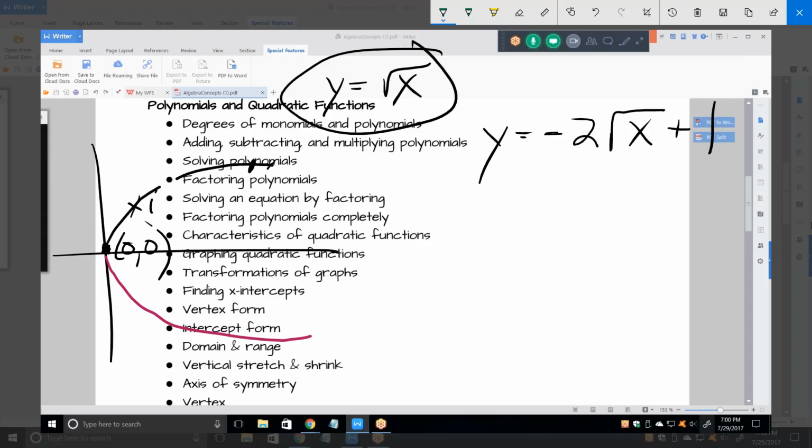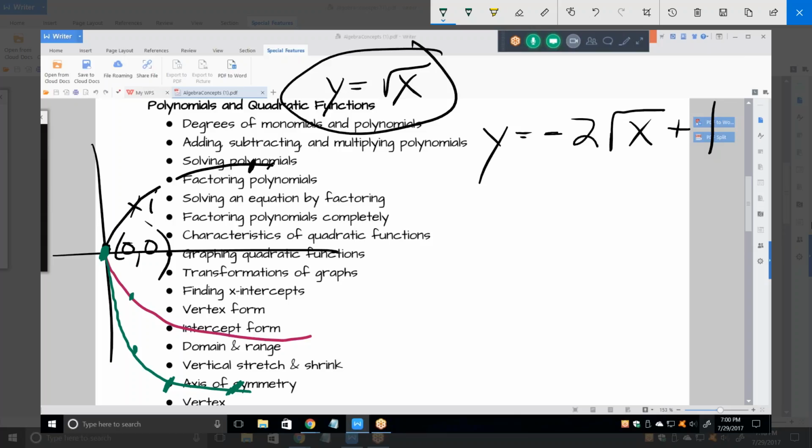And what that means, if I vertically stretch this pink line, is that any point on the pink line will be twice as far away from the x-axis. This point's the same. In other words, if you vertically stretch 0, 0, you still are at 0, 0. But every other point on this pink line is going to be twice as far from the x-axis because I'm multiplying it by 2. So a vertically stretched line looks like that. And that's the way to think about it.